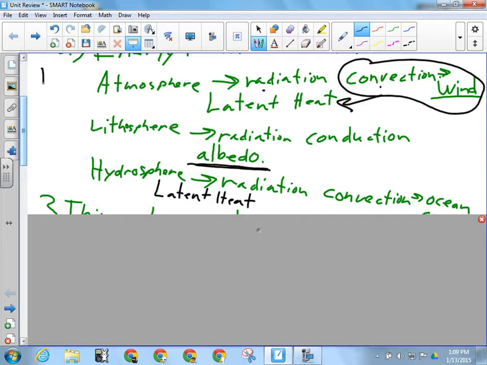So some of this recall kind of stuff will be in the multiple choice. Which one of the parts of the Earth is most important for transferring energy? Blah blah blah. That could be a multiple choice question. But a lot of this is going to be written response, and it's going to be related to application of what you know. So there could be some questions that say, based on what you know of conduction and convection and radiation, can you build a structure that would do this job? What kind of materials would you use? How would they prevent, or how would they enhance, the transfer of energy? Kind of follow me there?